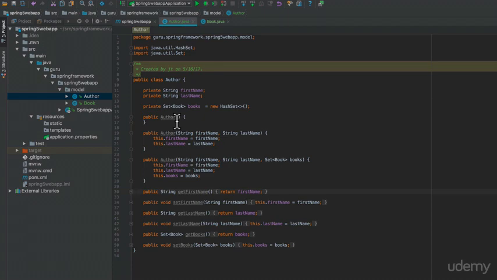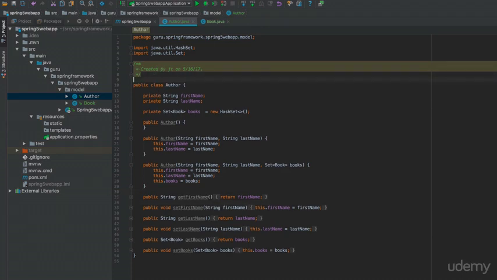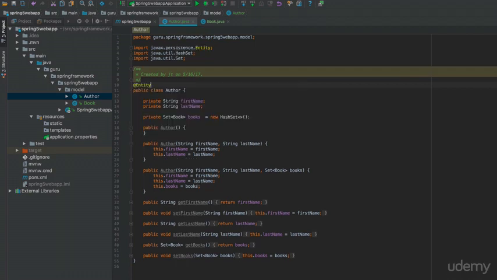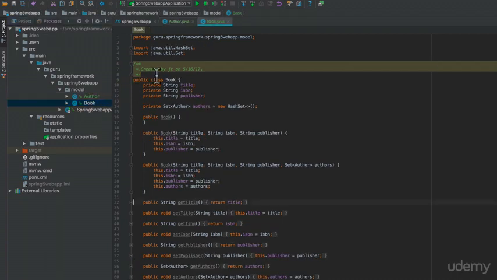And what we're going to do is convert these into JPA entities. Now, the first thing that we need to do is annotate the classes as an entity. And we do that with the @Entity annotation, and we can see that two annotations are coming up there in IntelliSense, and we want the javax.persistence one, and that is the official JPA API that we are using. So we definitely want to be using that, not the Hibernate specific ones. And I'm going to do the same thing for Book.